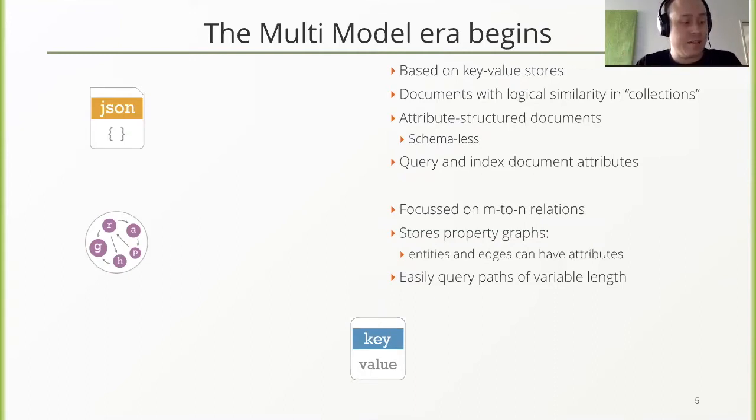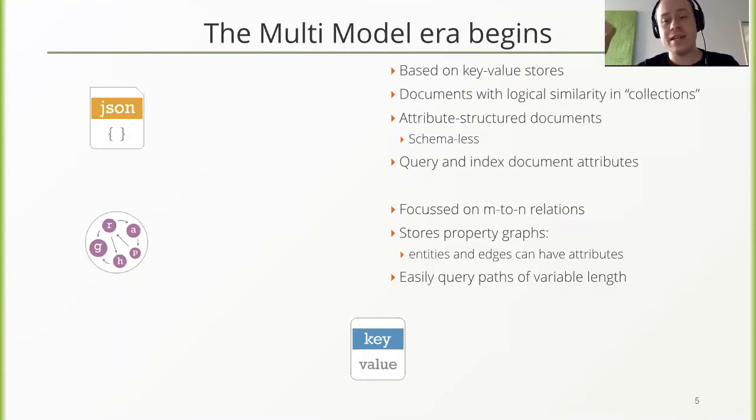Graph databases do typically vice versa, so they try to normalize as much as possible, and they want to convey the complete information alongside the relations between the entities that they have. Graph databases typically store property graphs. That means on each vertex in the graph, you can have arbitrary attributes, and also on the edges, you can have arbitrary attributes. And then you can search for something where the document, the vertex, has certain features, is connected to other vertices having certain features, where the connection has certain features as well. So pretty complex queries.